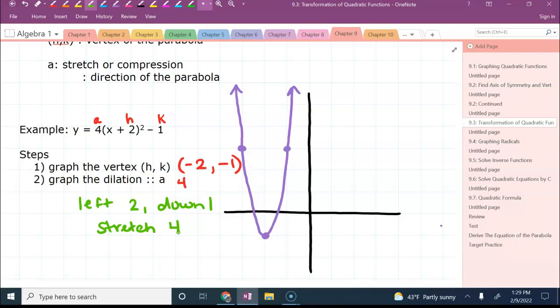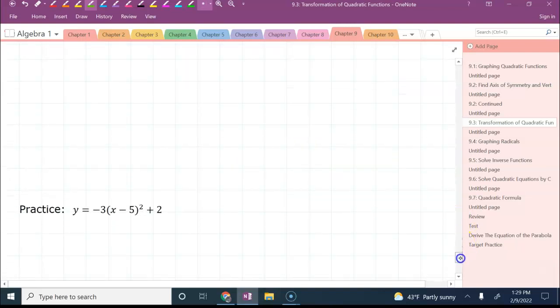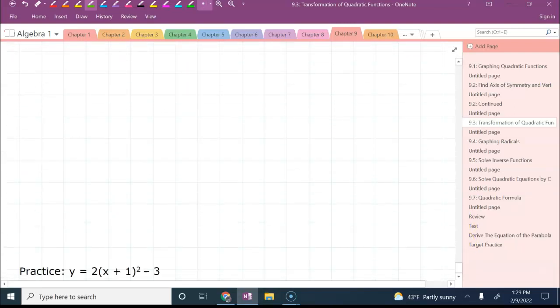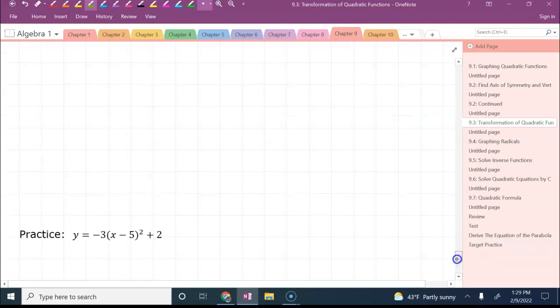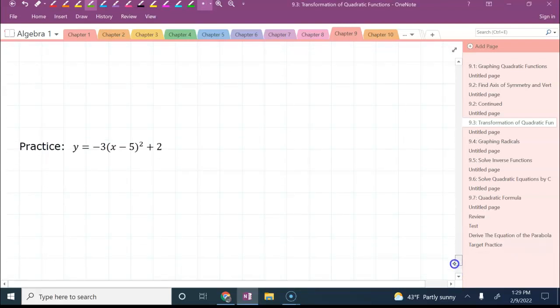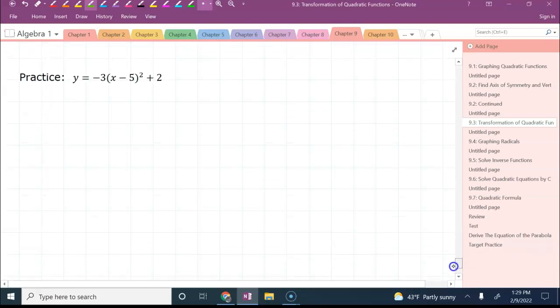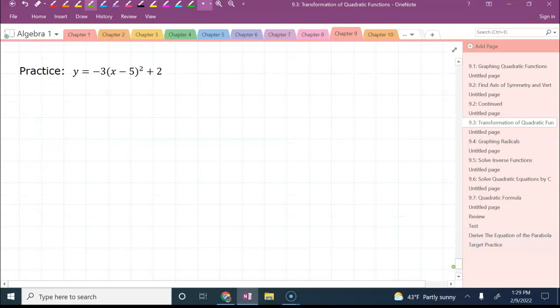So there are 2 practice problems for you. There's this one here, and then this one here. And I want you guys to try to do both of those to practice what I just went over with you guys. And like I said, pause the video here, and then resume when you're ready to see what your movements should have looked like.